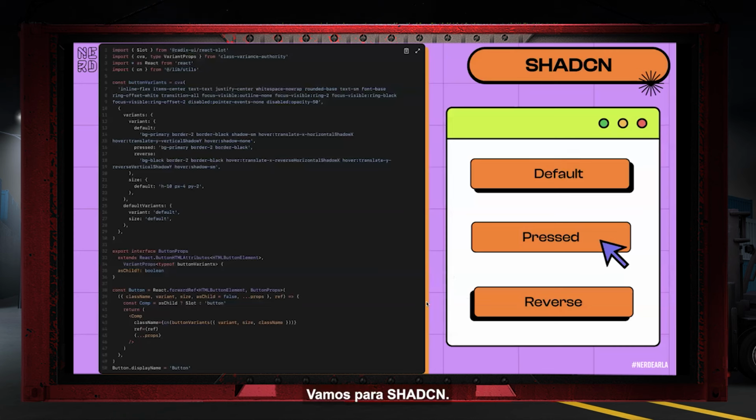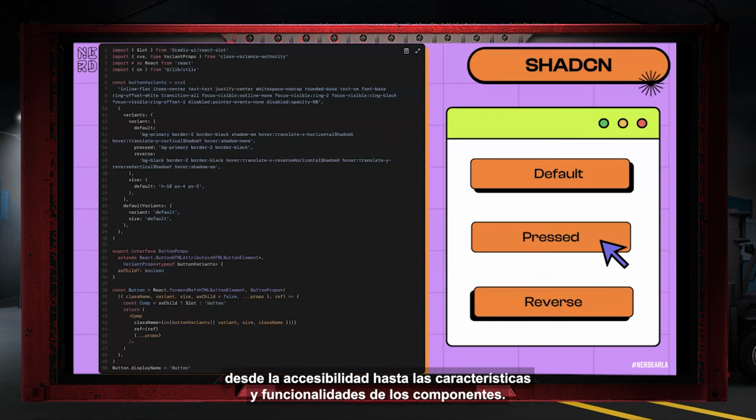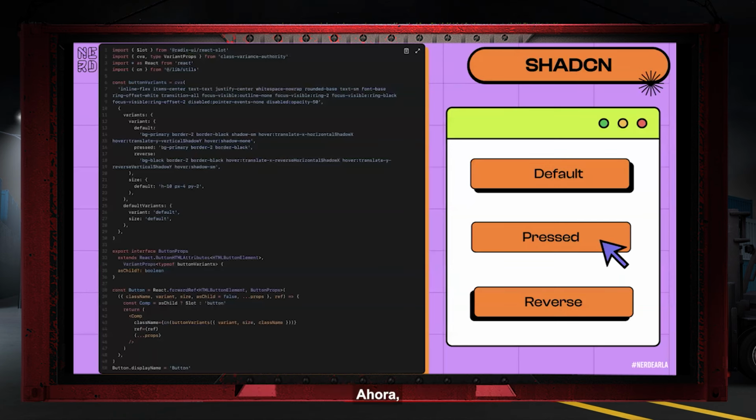Okay, so we'll come over to ShadCN. ShadCN is a very wonderful CSS tool that I use because it handles everything from accessibility to features and functionalities for components.